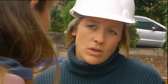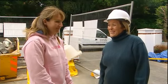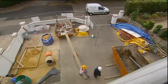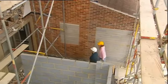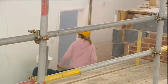If somebody buys a newly modernised house, it's because they don't want to do any building work. So I don't think it's a very good argument to say that if they want to knock a wall down, they can always do it themselves. I think we're going to have to agree to disagree, aren't we? We are. OK, let's see what's left of the rest of the house. OK. Although Rebecca's sticking to her guns over her garage, she did like some of my other ideas.